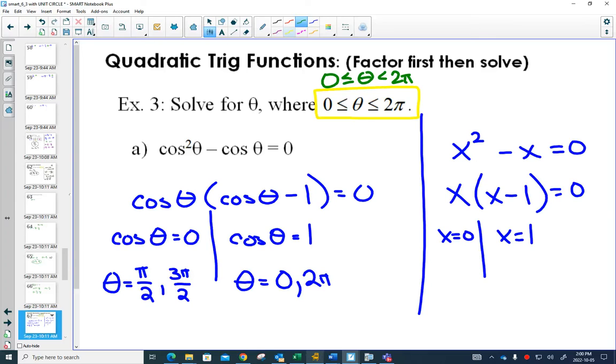Sometimes the textbook does that. And then the questions that I get for some of your quizzes come directly from a textbook test generator. So just be careful of that. So if it was green, you'd have to X out the 2 pi. But since it's the black, which has the 2 pi included, you would have to include 0 and 2 pi. And if you forgot the 2 pi, you would lose marks because 2 pi was supposed to be included. So we have to be really careful with that.